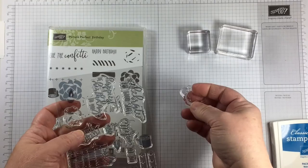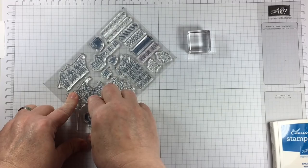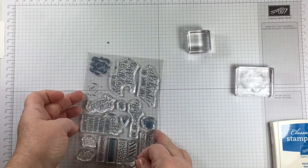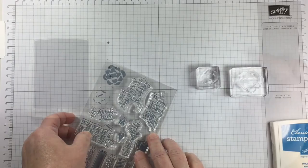Most of the images are multi-step, so here's the way that I do this, and it's usually off camera. I take image number one, and if it's a directional stamp, I take it off of the acetate and place it on the cover. I make sure that the little caret or arrow is facing the 12 o'clock position, and then I use my clear block to pick it up from there.